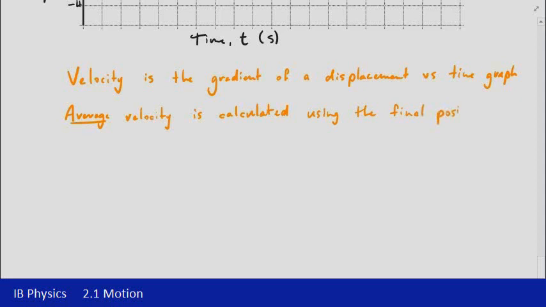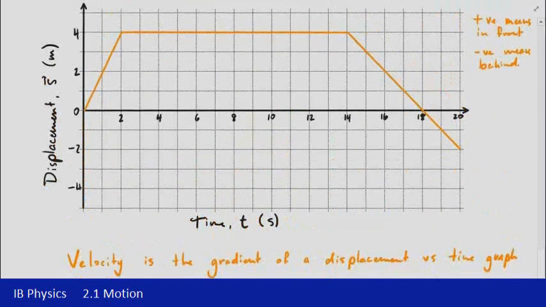I should mention here as well that this example is only in one dimension, so sort of a straight line motion. And so it makes it a little bit easier. If you start getting into 2 dimensions, it's a little bit more complicated, but still just the final position over the total time taken. So with the final position, in this case, it looks a little bit strange in this scenario, because now the final position means that we're looking at this line here. So the final position is actually -2 meters and took a total of 20 seconds.